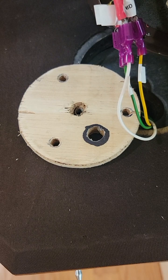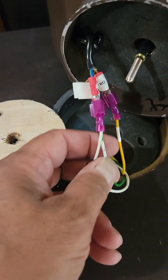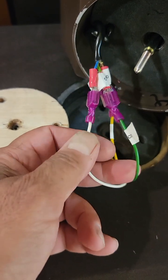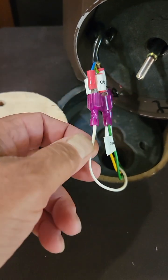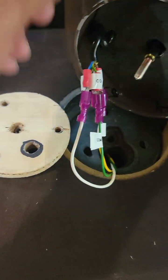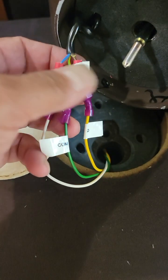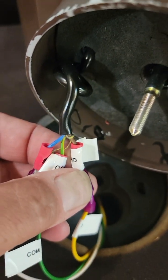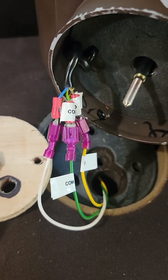Just make sure you've got the wiring correct. It's pretty easy — if you forget, green-yellow is the common. Just plug it into your crossover and you'll hear if you're on the wrong terminal, because the white wire will give you high frequency, so if you put it to the mid-range it's going to sound like a tweeter. Remember: the brown wire going up is the mid-range, and that's the tweeter.